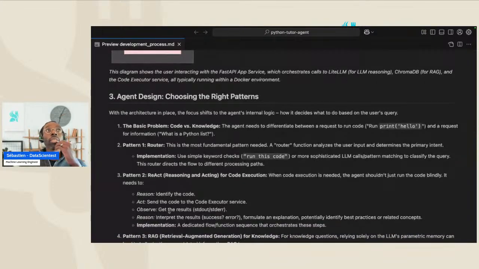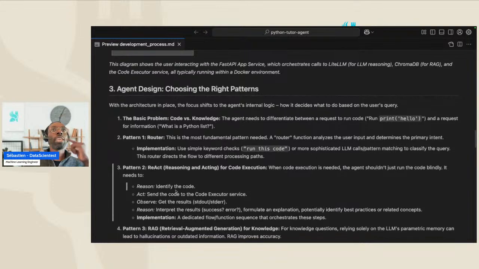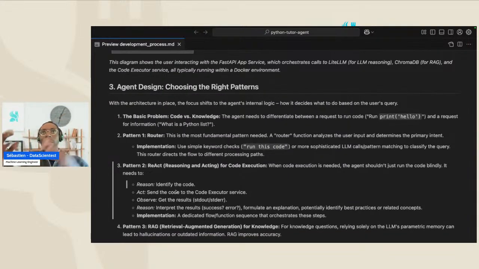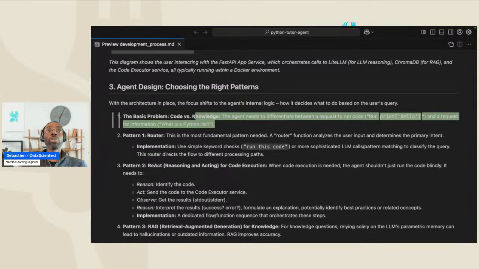Yes, and for the agent pattern selected here, I've combined a few patterns that we have seen. The basic problem is code versus knowledge. The agent needs to differentiate between a request for running a script or just answering a question.